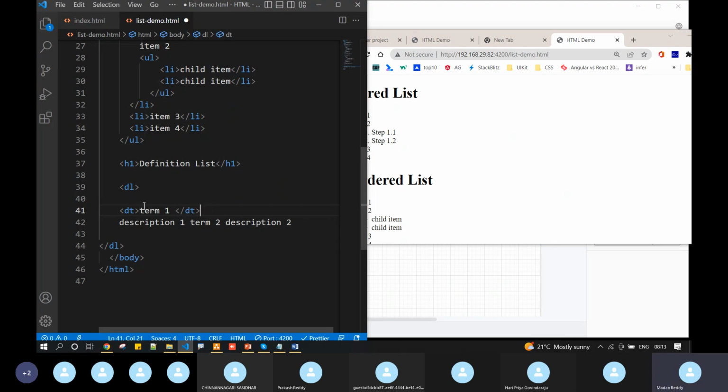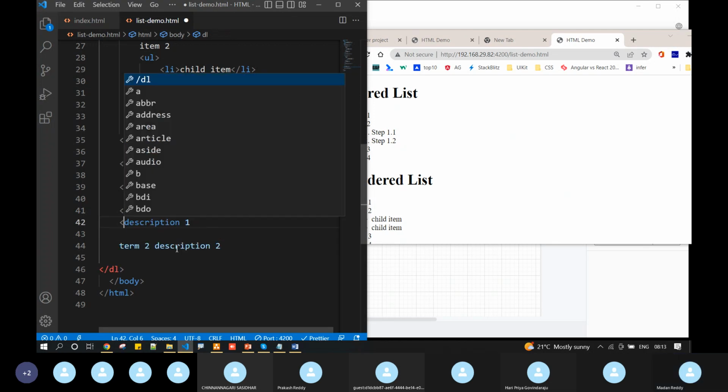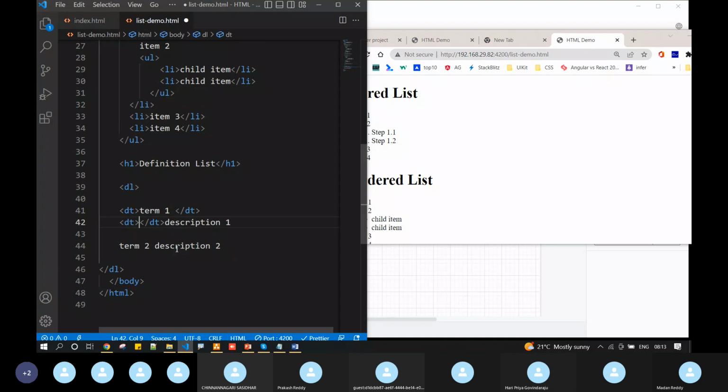So the definition term and the definition description. I'm going to differentiate them. It has two elements. Again, data definition, DT.